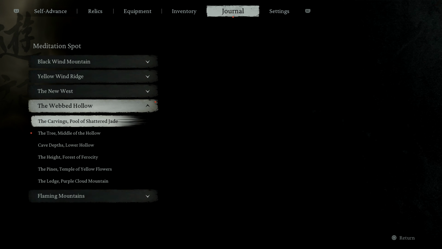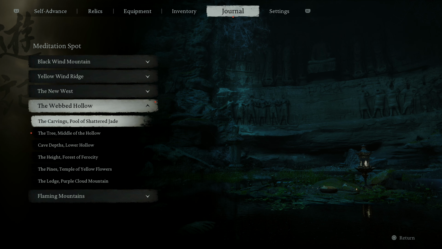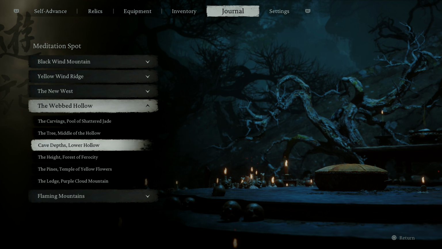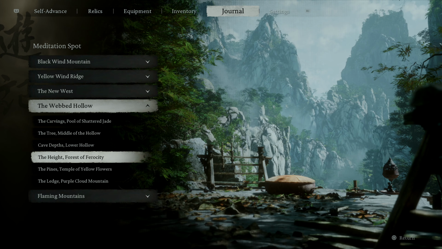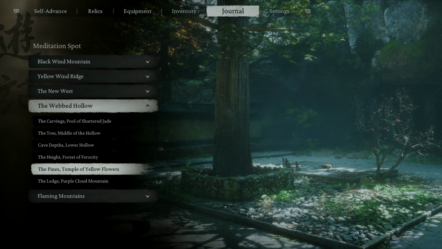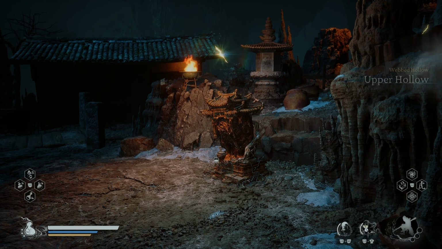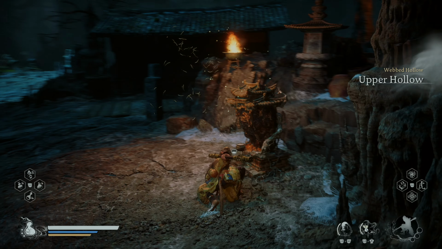There are 6 different meditation spots that you can find during Chapter 4 in the Webbed Hollow. In the Pool of Shattered Jade, the Middle of the Hollow, the Lower Hollow, Forest of Ferocity, Temple of the Yellow Flowers, and the Purple Cloud Mountains, which is the secret area for this chapter. So, in case you're having trouble finding them, here are all the locations for each one of them.